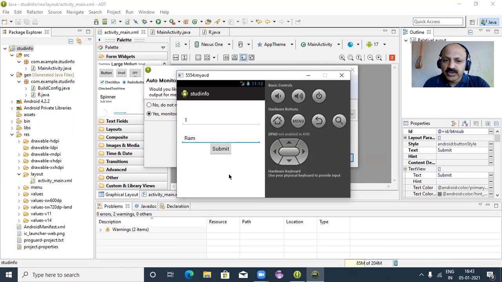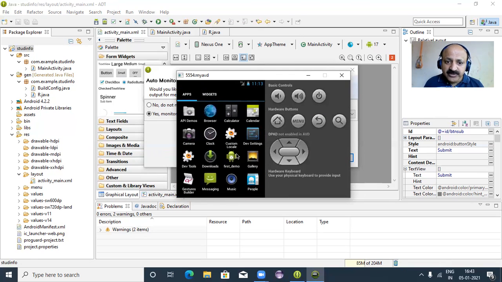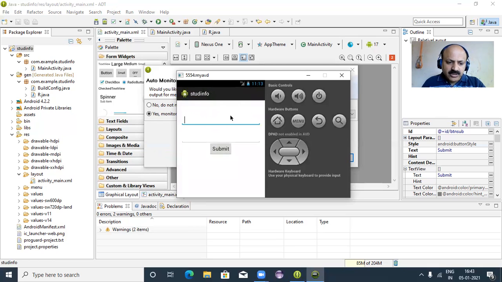So what is the solution? So yes, and how to run a second way. So I go back, and you have to know that I can go into our device, yes. So open our device, and yes, here are our previous apps, but where is our current app? So I swipe. So you can look that Student Info is there. So I click, yes, now again run. So I give again a different value, like Krishna, yes, and click the submit button. So that is displayed, but that disappears, yes. So only for a few seconds the Toast text appears, only a few seconds.